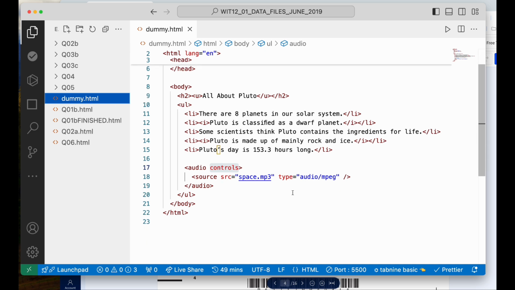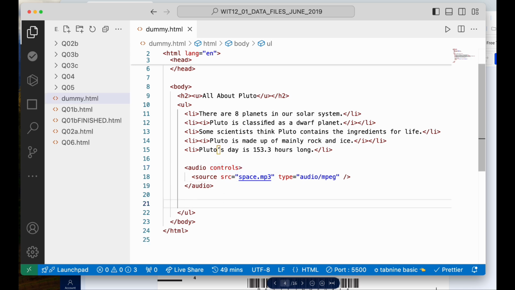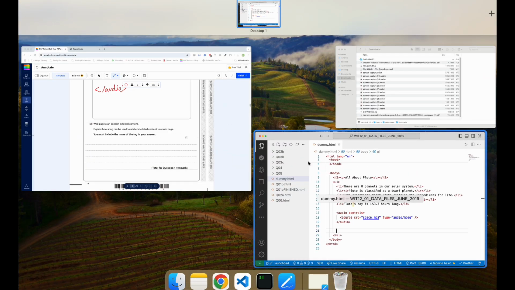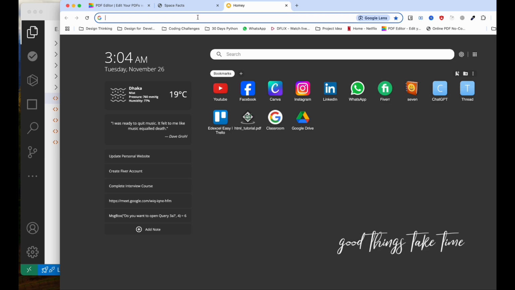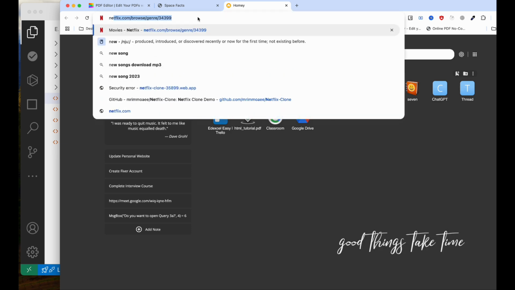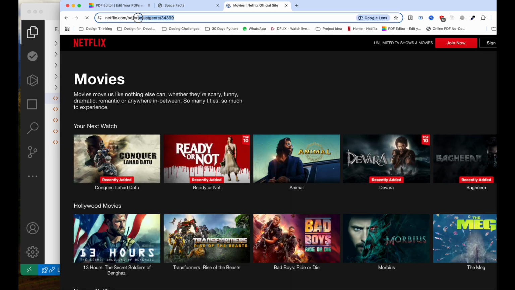Now if I want to add another website into my website, as a portion, maybe I will set the width and height, and based on that I will show some of it. Suppose I go to Netflix, so this is the Netflix page, right?